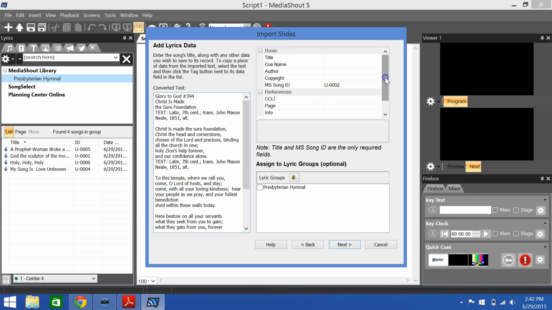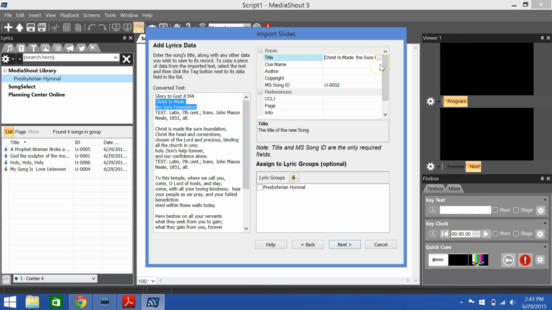So here's the basic information, and we don't need to enter all of this, but there are a few things that will be really helpful to have. The first is, of course, the title. It's pretty easy to do this. We're just going to highlight the title over here on the left. And if you navigate up here and click to the right of this title blank, there's some ellipses there that you can't see for some reason. But if you click on the far right of that blank, now you can see the ellipses. It's going to go ahead and import the hymn title that we've highlighted here.